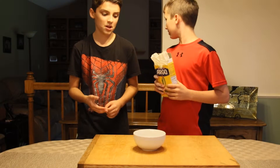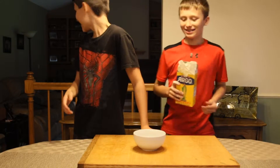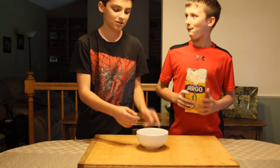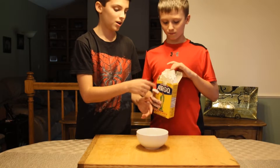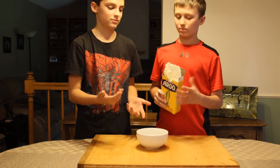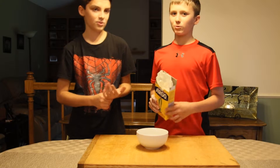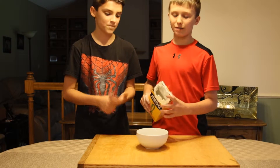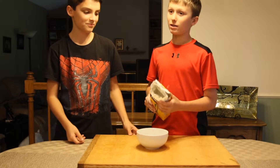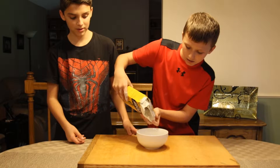You can measure it with a cup if you want. You just get a small portion of water and then you mix it until it feels right. You can make it more liquidy or more solid depending on what you want. If you add more cornstarch, obviously it'll be more like a solid — you're probably going to need a lot.